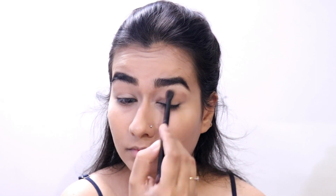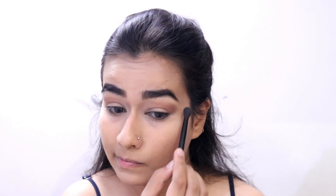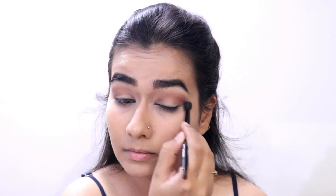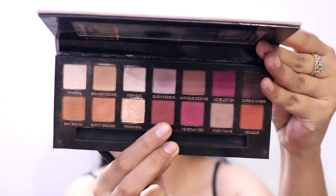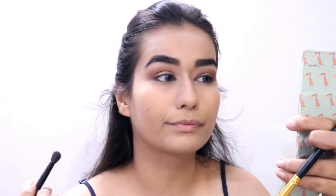For my eyes, I'm going to use the love of my life — the Modern Renaissance palette. I'm going to use the Warm Taupe shade first and start building it up around the outer corners and my crease. It's a pretty shade you can wear all alone and it looks really nice. Blending is the key — we can't show the entire blending process on camera, but you need to take your time and slowly build the colors and blend them together. Then I'm using this burnt orange color right in my crease, using a precise brush to put the color and then a fluffy brush to blend it. Then I'm using this red ochre, which is a really pretty shade, to intensify the outer corners and the crease.